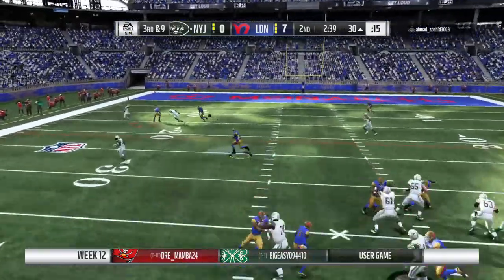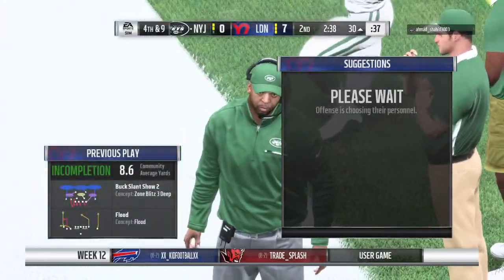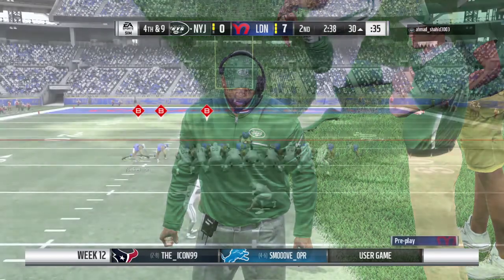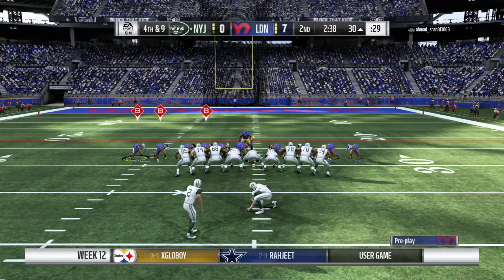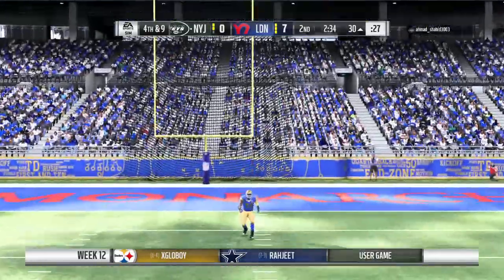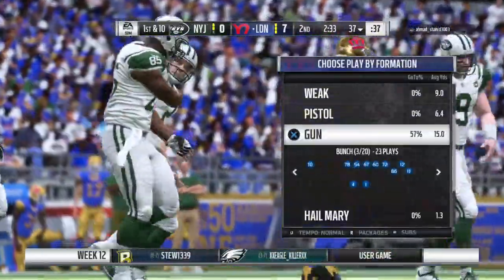Throwing here on 3rd down, Darnold. And incomplete. The contact made the ball roam free and brings up 4th down. That's a good job there creating the contact to force the incompletion. And now since it's 4th down, that should set up a field goal situation. And a nice sigh of relief defensively to be able to hold them to 3. I don't think this will even, nope, it doesn't even get there. Well short, and this score will stay right where it is.